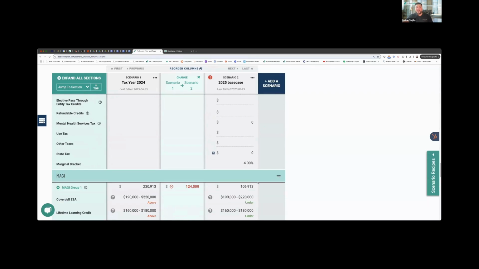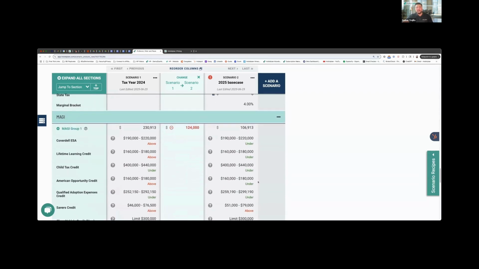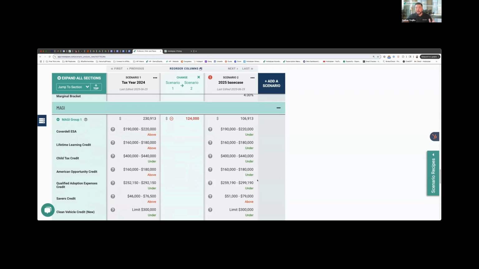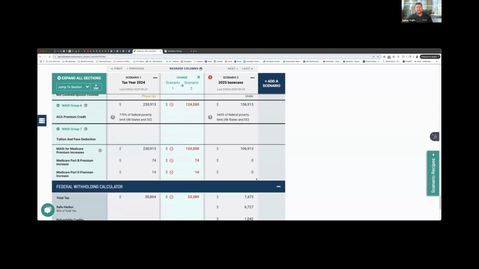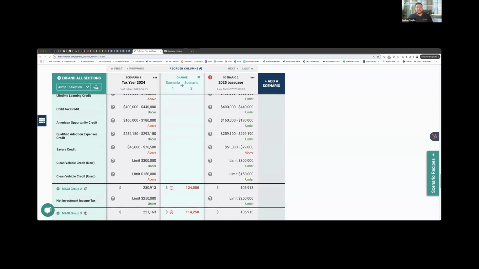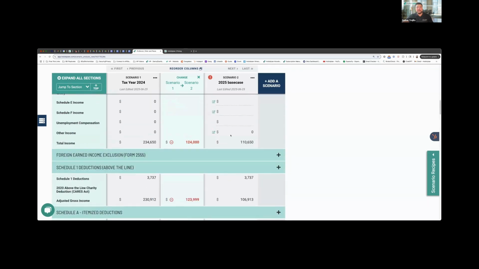Even further are the MAGI considerations. Phase-ins, phase-outs. When you start modeling things out, messing with income, what does that look like? Now, the cool thing too is the Medicare Part B and Part D. When you start messing with it, will that decrease or increase? You'll be able to see that there, and I'll also show you another example in the range calc in a few seconds. So that's our scenario analysis piece.